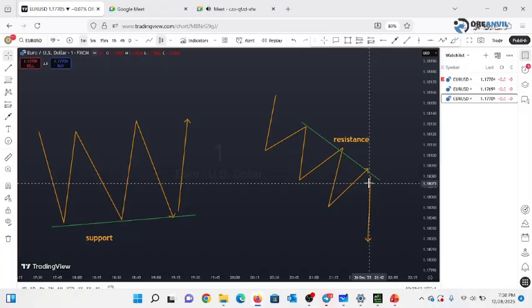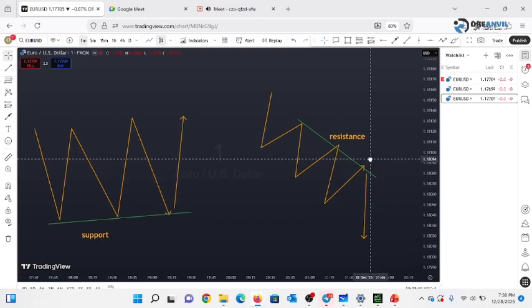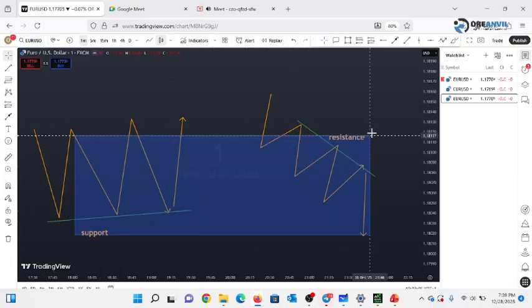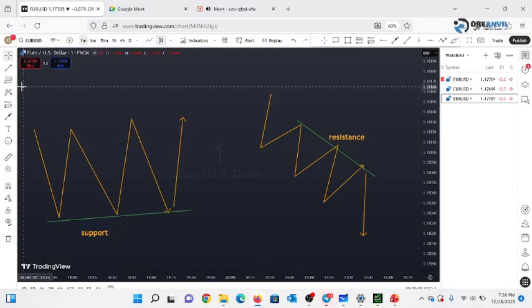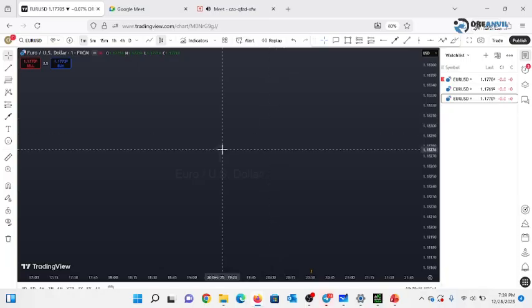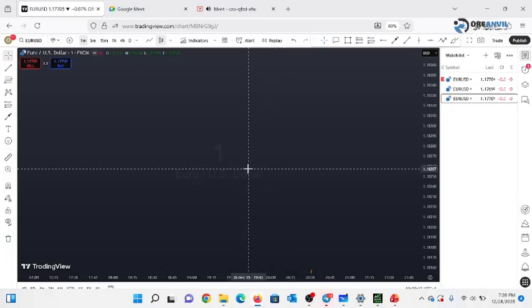And the reason why markets sell from that area is because a lot of sellers are waiting in that area to sell. So we want to move with those people that are selling. So this is just one of the key fundamental things that you need to understand about why the market sells from where it sells and why it buys from where it buys. So there are patterns that you need to understand, what we call chart patterns. If you look at the market very well, you start seeing these patterns that happen every time. And these patterns give us an idea where market is going to buy and where market is going to sell.